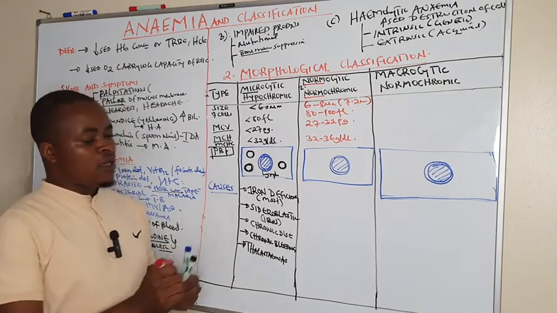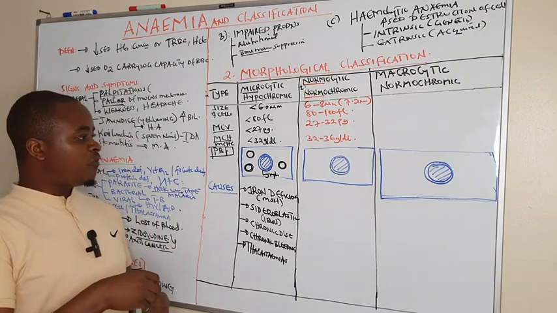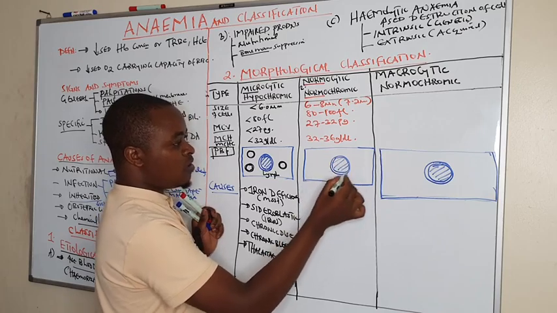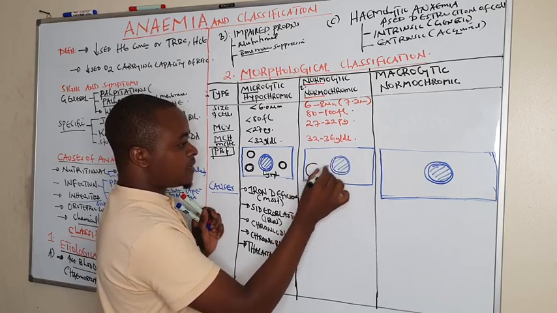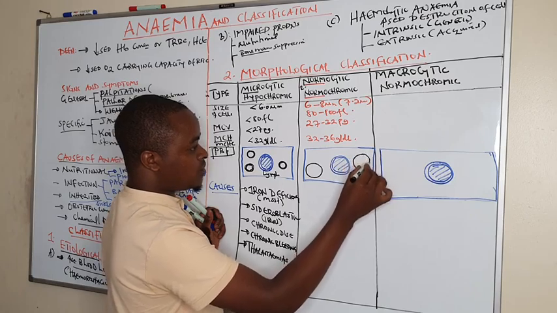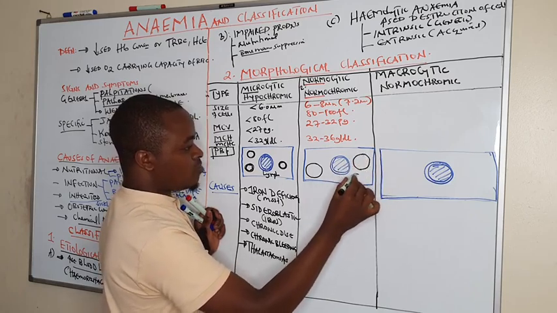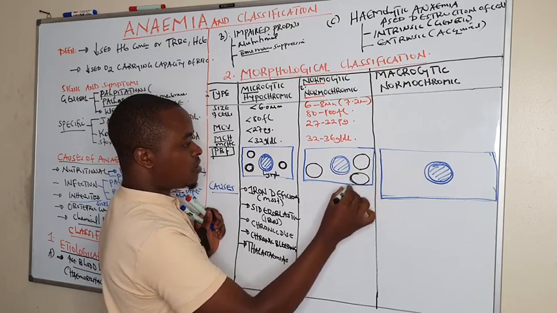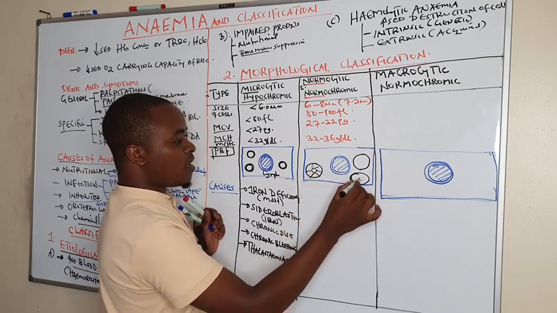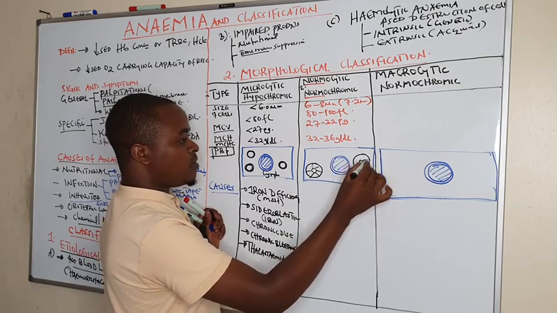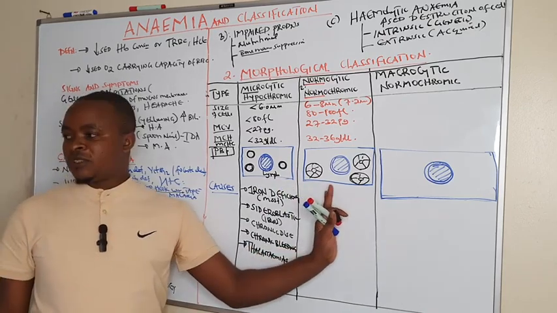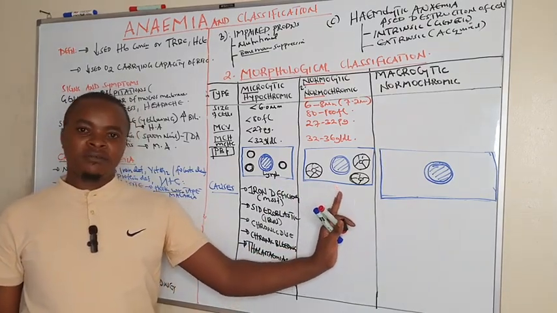So when we are looking at it under thin film, we are going to find that these cells are the same size as the nucleus of a small resting lymphocyte. So these are normocytic, normochromic red cells with the area of central pallor covering a third of the cell, meaning the HB content is sufficient. So these are normocytic, normochromic type of red cells.